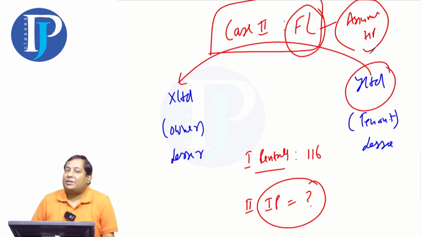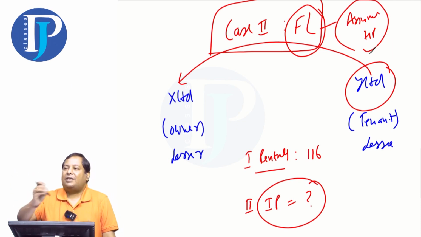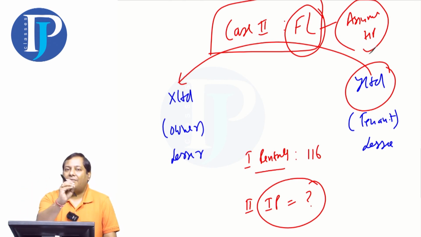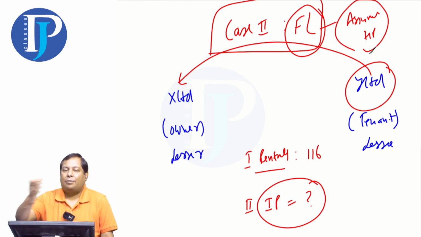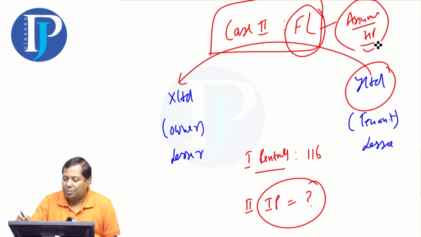Remember what we did in hire purchase? In hire purchase, money comes in installments. One is the hire vendor and the other is the hire purchaser. The vendor books the sale and the purchaser books the purchase, and the purchaser keeps paying the money in installments with interest. A finance lease is termed a case of assumed HP.